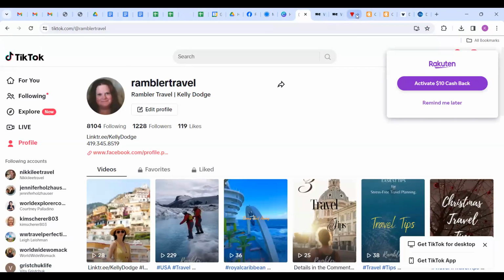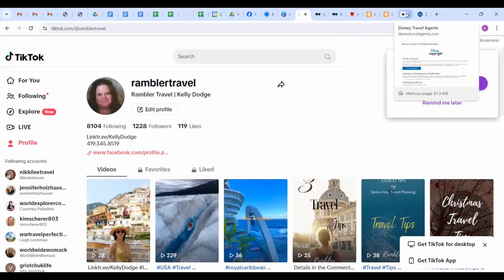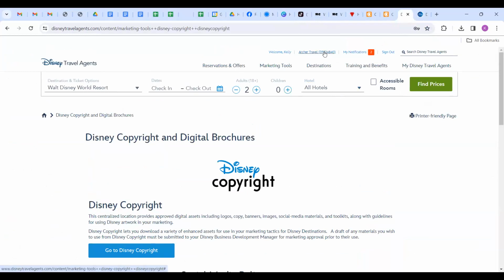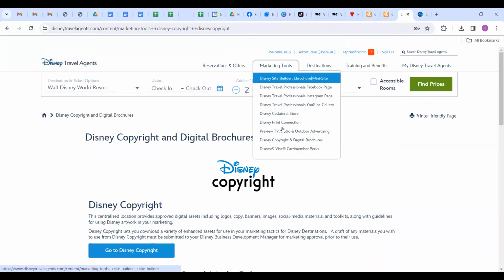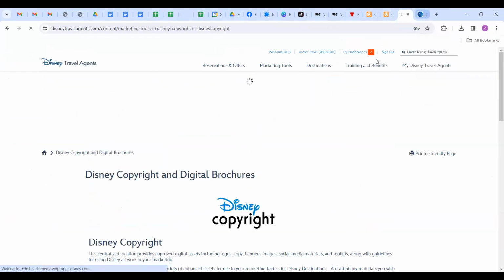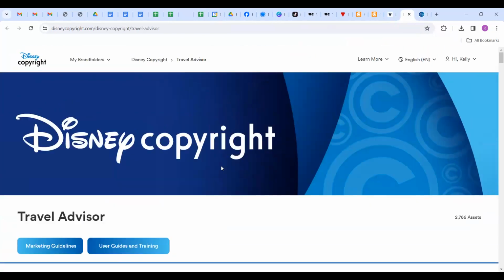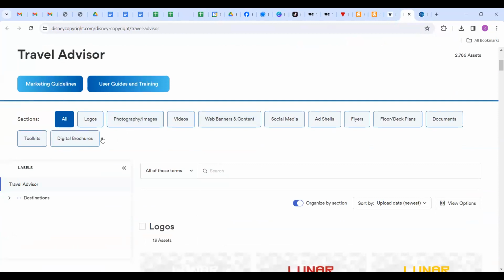Now, I'm going to move on to another thing I'm going to show you. If you go into your Disney marketing tools, if you have requested access to Disney's copyright, you can go in here and it'll say go to Disney copyright. You just have to make a request, and then you have access to all this great stuff.